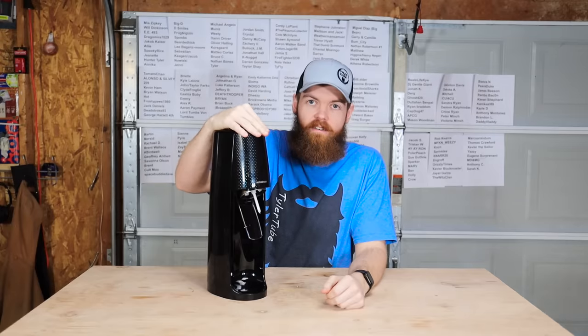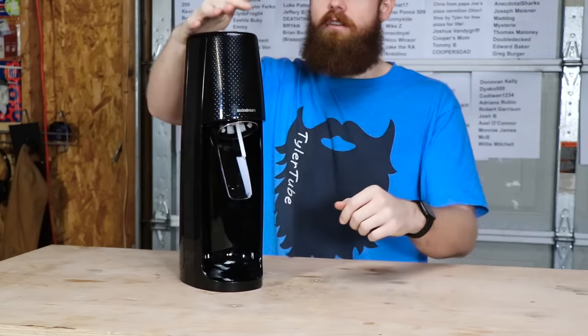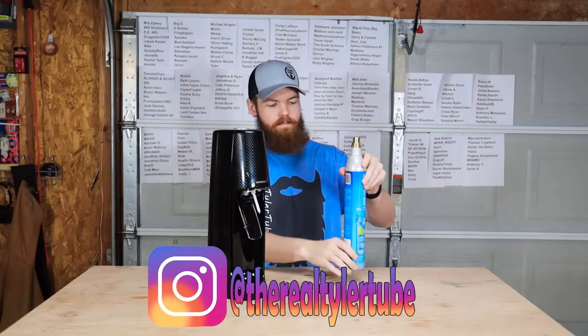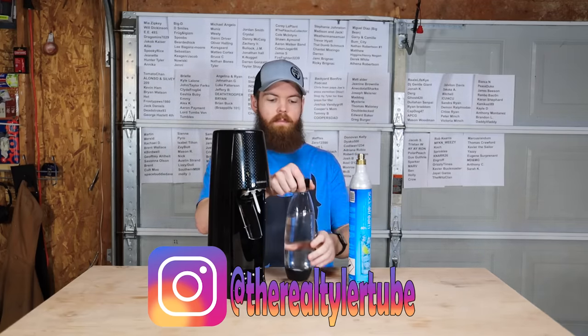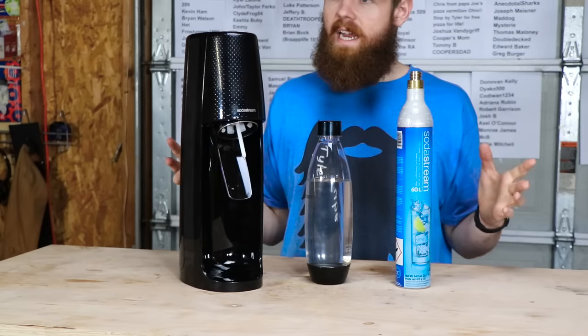First of all, let's talk about price. So this machine right here is $80, and for $80 you get this, you get a tank of gas, and you get one bottle. So you get a good amount of stuff for $80.